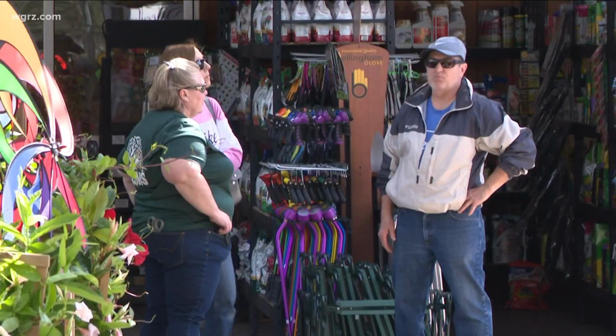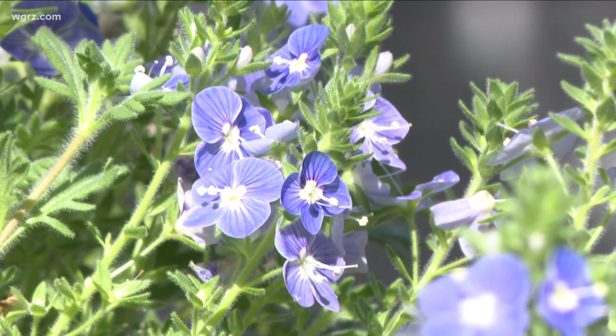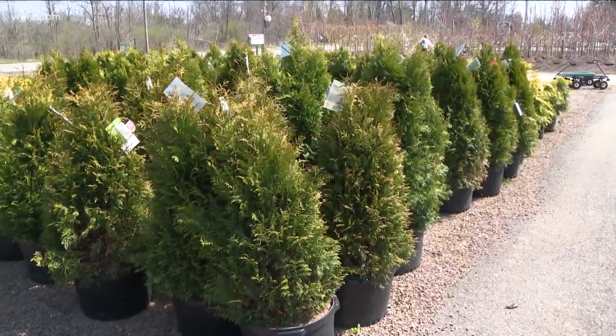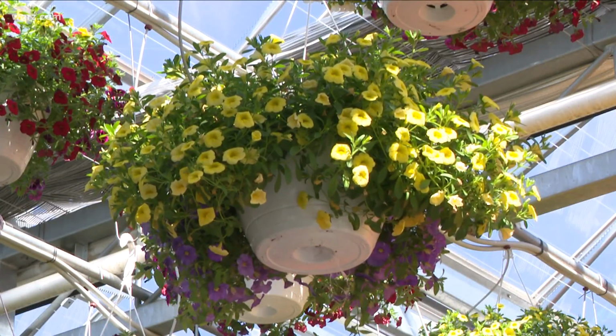Now is a good time to remove any of those dead annuals that remained over the winter. As for planting new ones outdoors, it is a little early for that. So if you do, you want to make sure that you watch them carefully until, of course, the weather gets a bit more consistent. The other option, of course, is hanging them indoors. Shrubs are pretty safe right now, so you can start getting those in the ground. Same goes for fruit trees and other trees of sorts.